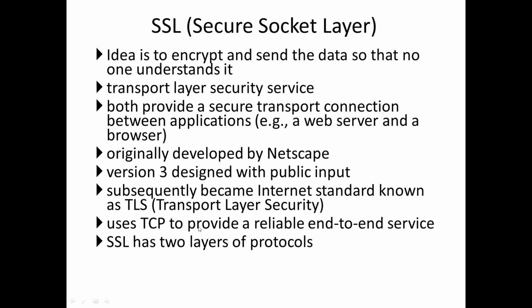It uses TCP to provide a reliable end-to-end service, and SSL has two layers of protocols. I think you will be familiar with the OSI layers. What do we mean by the transport layer? What do we mean by protocols? We have two types of transport layer protocol, one is TCP and the other is UDP. TCP is the connection-oriented protocol. I think you are already familiar with that.